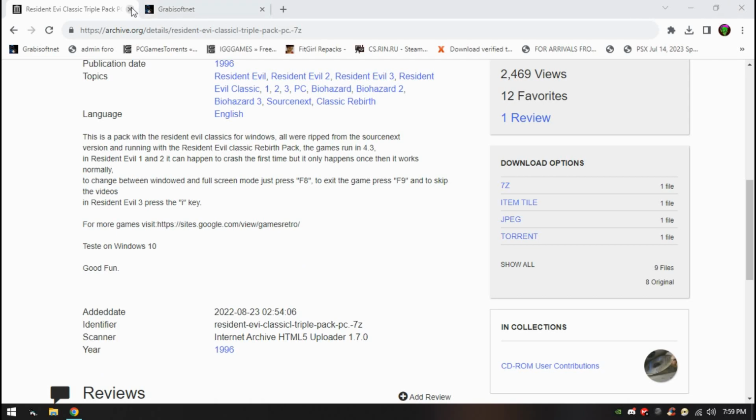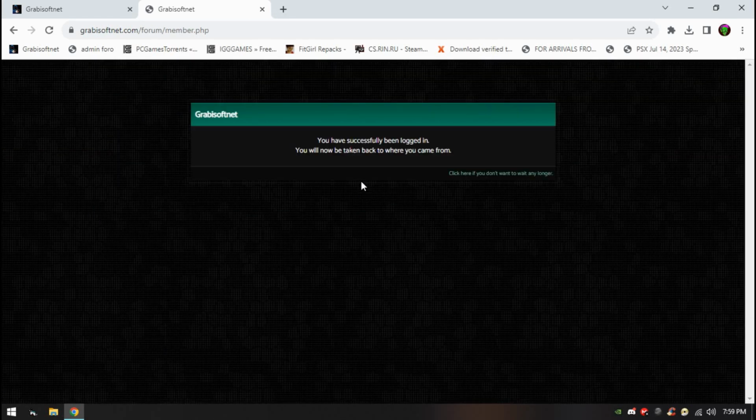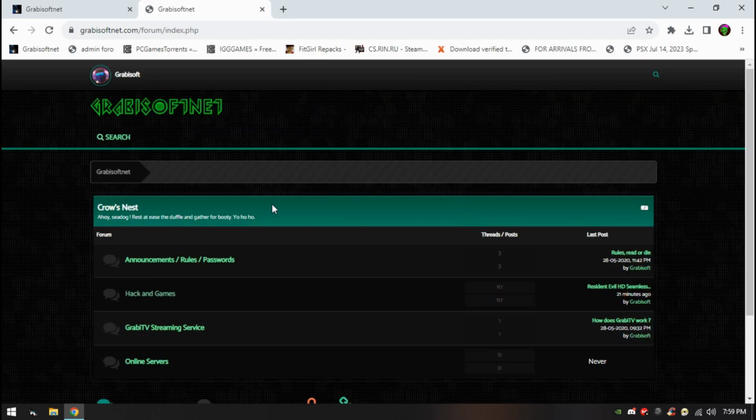Basically all you have to do is go to my website, as always, go to the forum, and obviously go into your account. Obviously I have my own account, and once you're here, just go into hacking games. If it's the first time that you enter, you'll have to wait until you're accepted. There is a process of selecting people to avoid bots and stuff like that. Once you're accepted and receive the email confirmation, this thread is going to be visible.